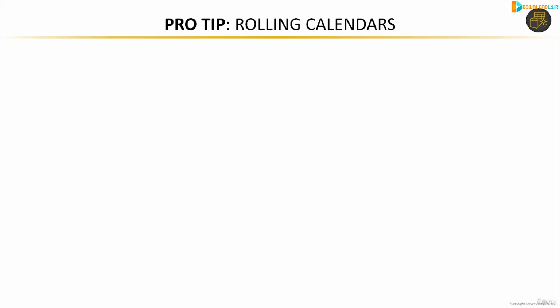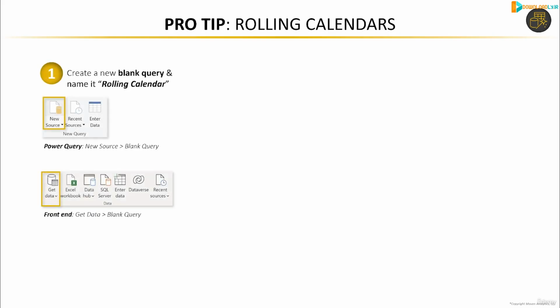So I'm going to lay out all the steps here in the slides, and then we're going to jump into Power BI and I'll demo what it looks like. So step one, this is going to be a great time to test out that blank query option that I showed you a little bit earlier in this section. So we'll create a new blank query.